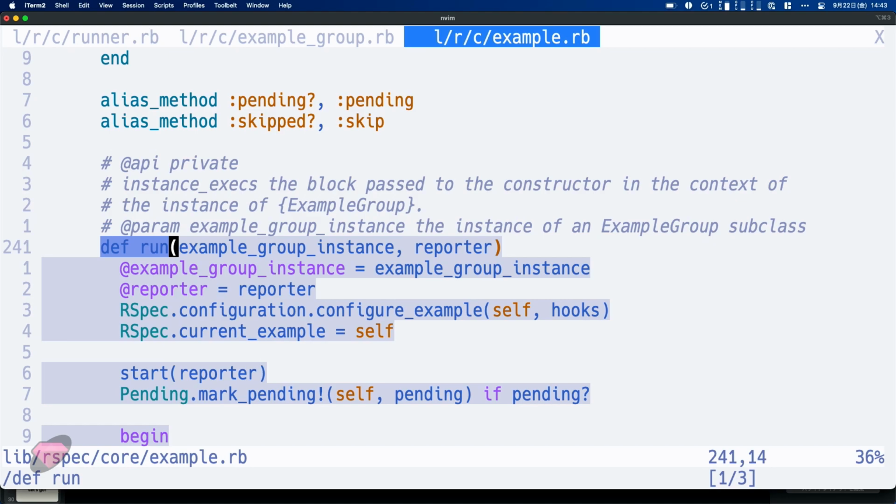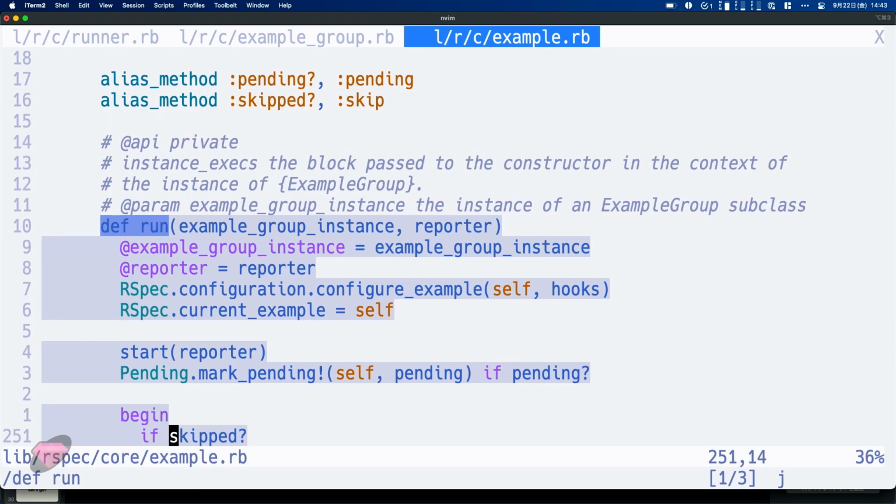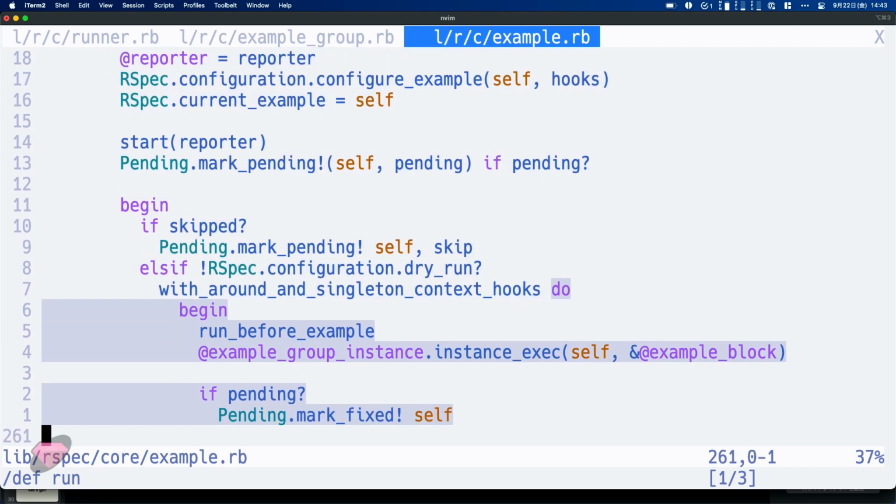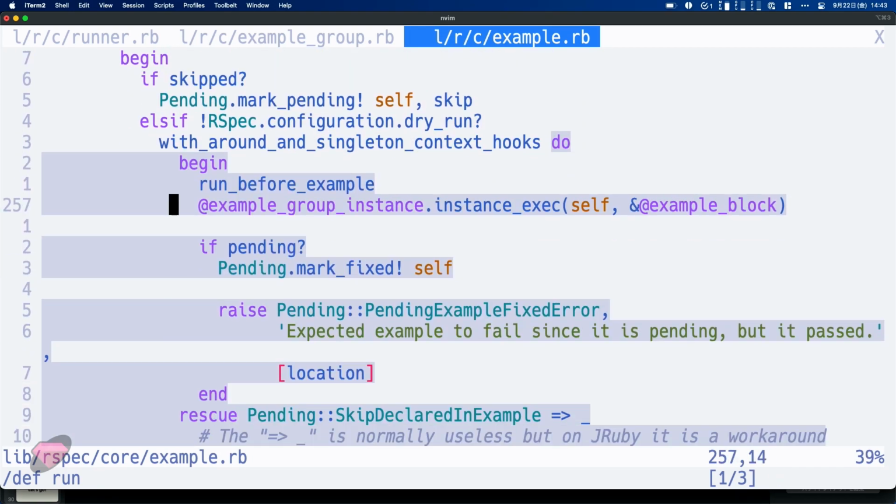Yeah, this one. example_group_instance.instance_exec, self, to actually execute a block given to it.